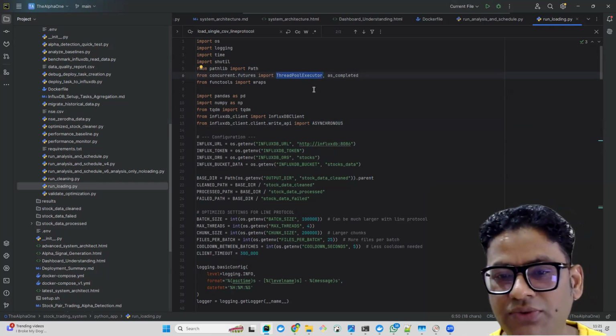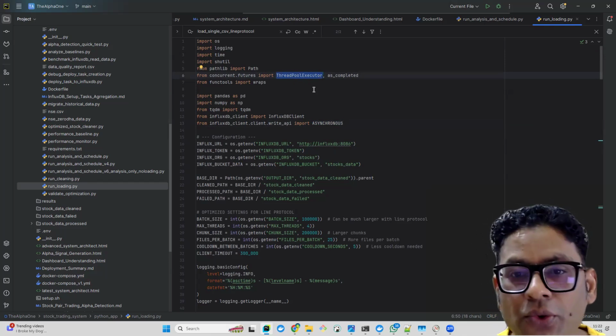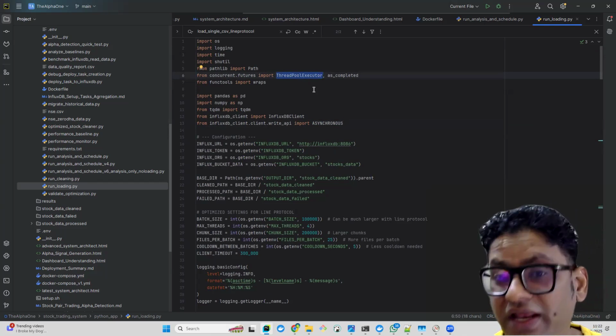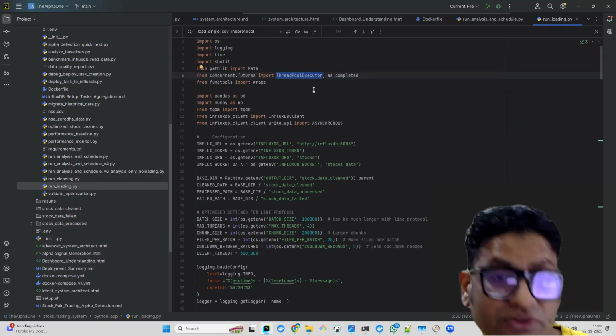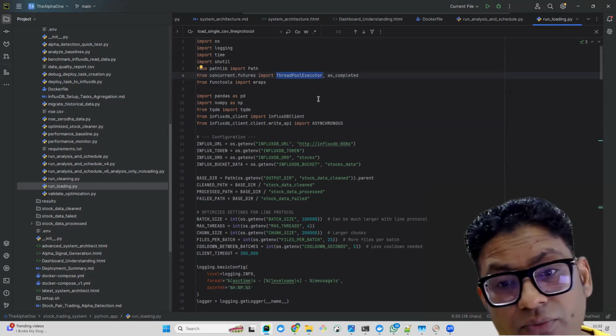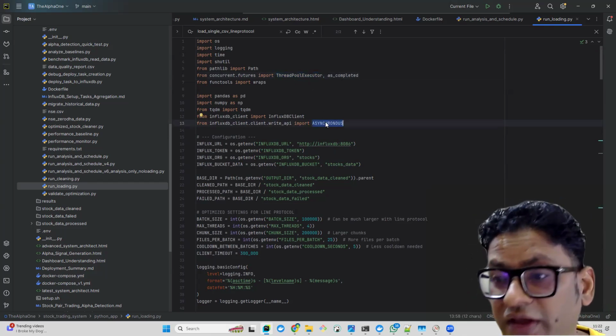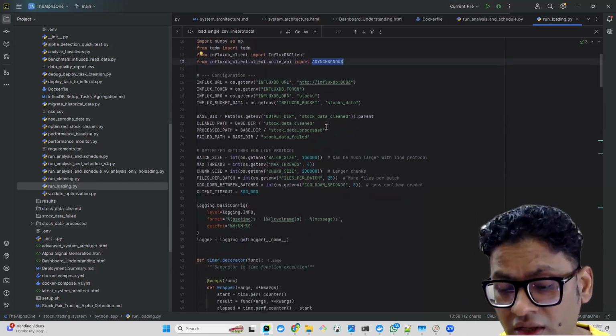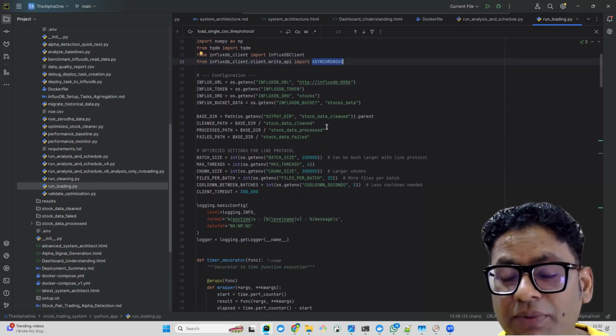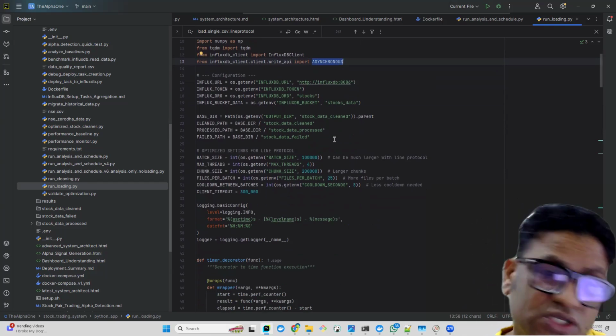when you move data to InfluxDB, it's a very intensive IO operation. So rather than going for multiprocessing, you have to go for multi-threading. That's the reason we are seeing a thread pool. And asynchronous mode is very important in such a scenario, because wherever you have a wait period, you should be doing that process and activity in an asynchronous mode.